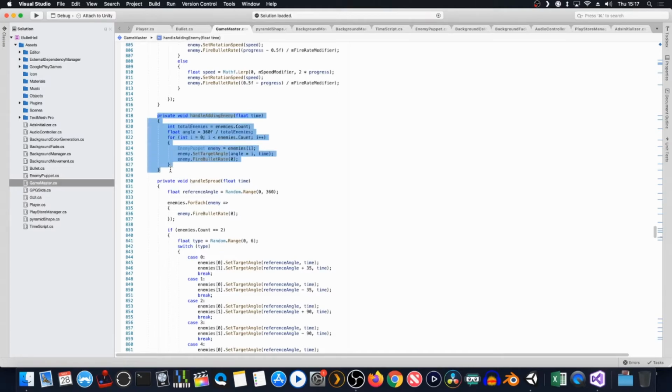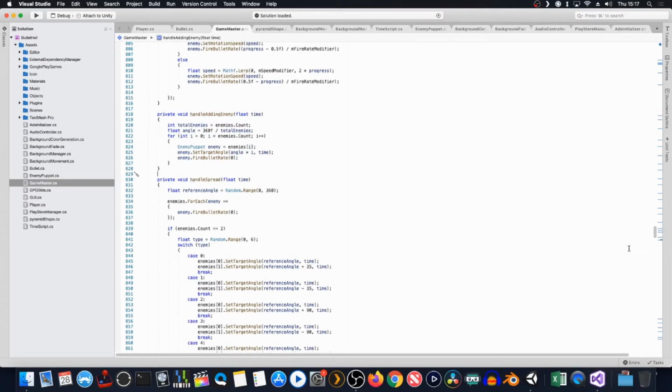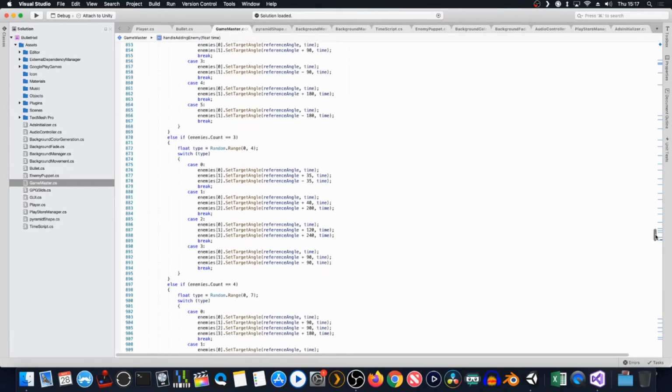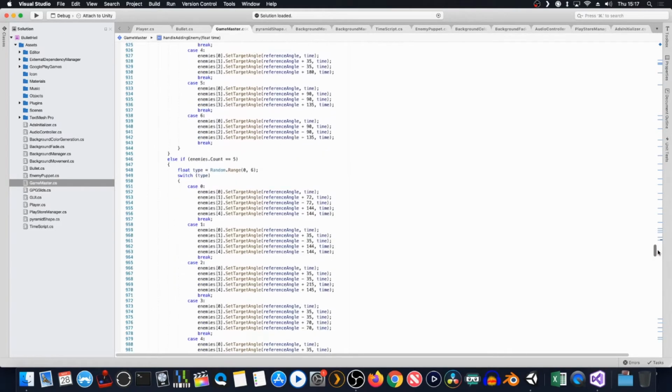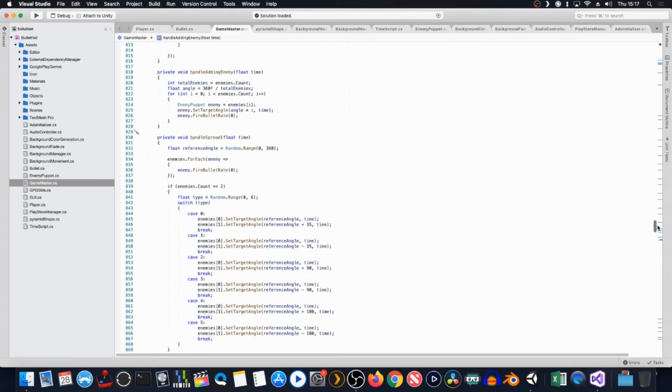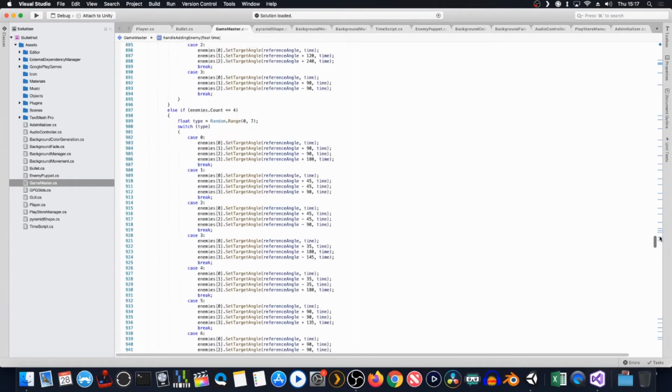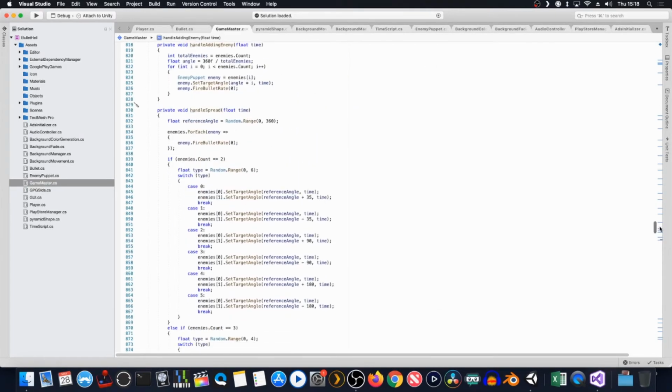So when we add the enemies, we want them to be spread around equally. So that's what this does, pretty much. This is the bit we saw before, doing the different variations on the spread.